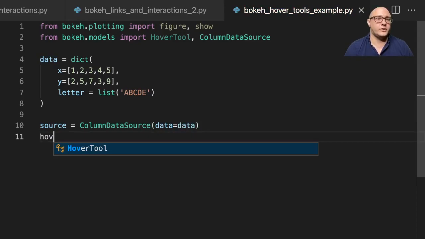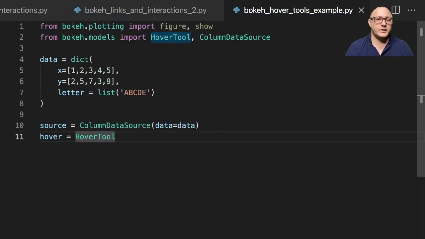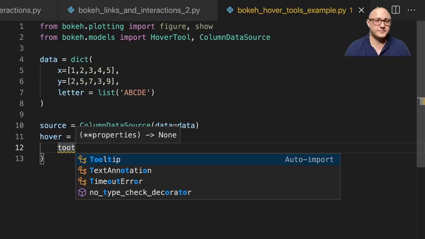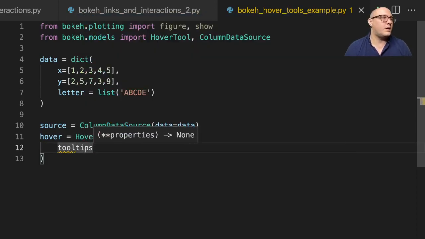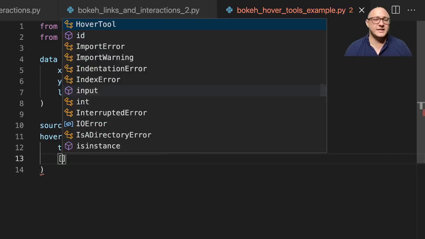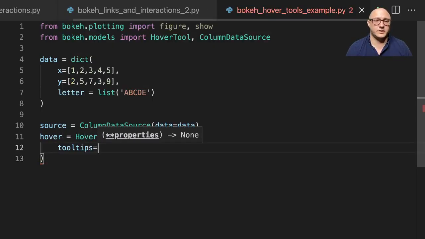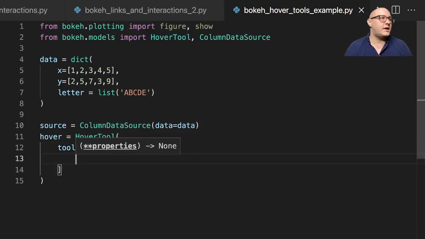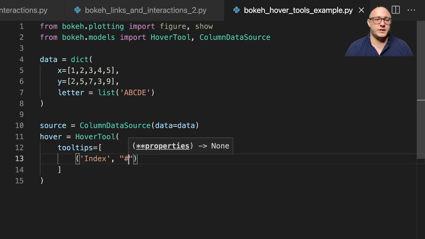And then let's go on and create our hover tool in here. And the hover tool itself takes in tooltips. And it's going to take in a list, and then it's going to take in some tuples in here. So we want something like index here, and then it's going to be @index.